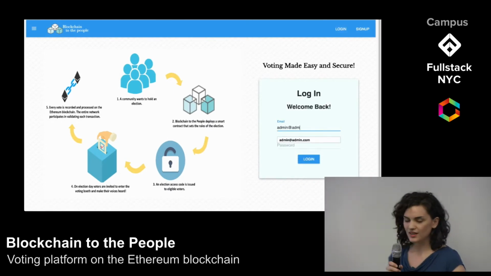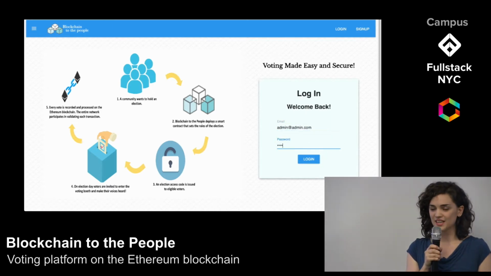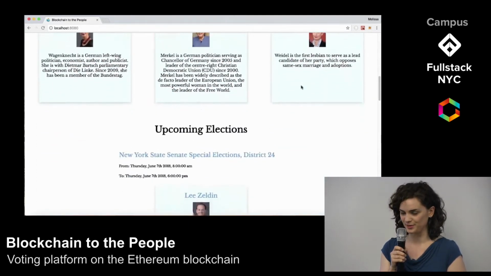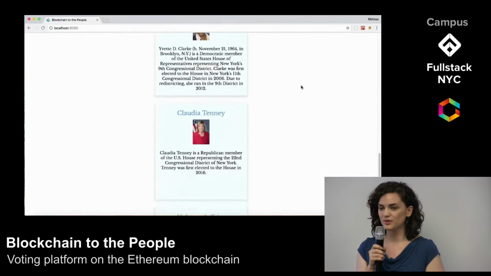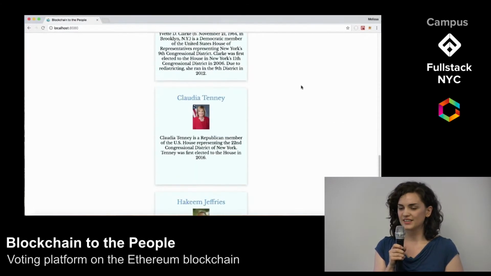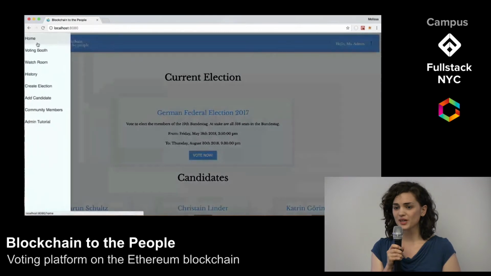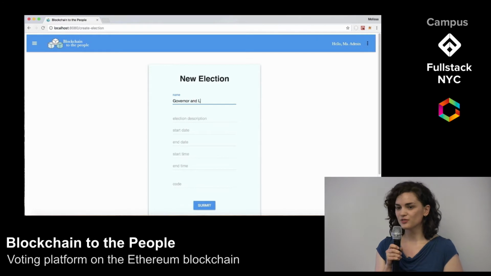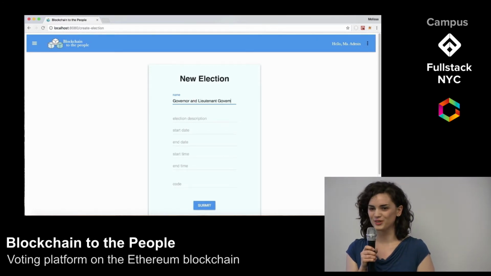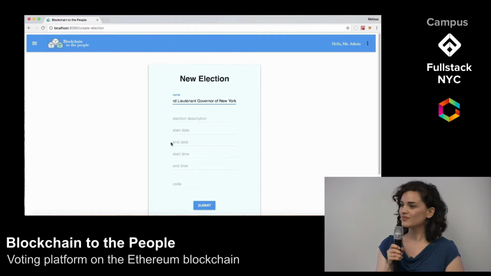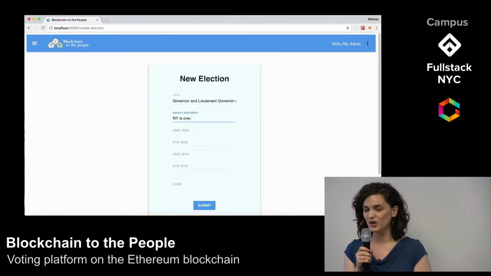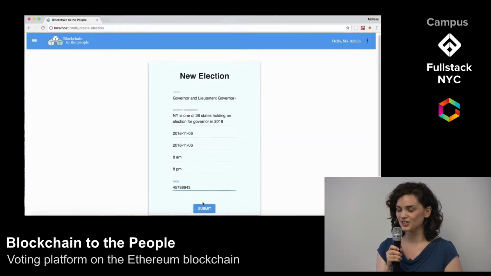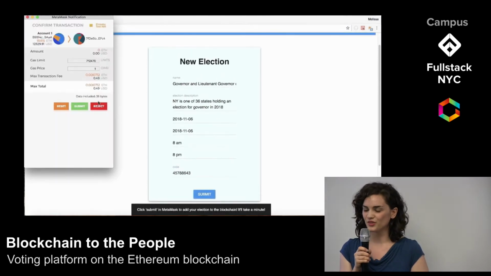Thanks, Annalise. The creation of a community begins with the designation of an administrator and the deployment of the first of two smart contracts called the election factory. The election factory is tied to the administrator's Ethereum wallet and gives them privileged functionality. Our factory actually wraps around the second contract, which is for an individual election. We did this for two reasons. The first is to keep the code of our individual election safe. Ensuring a fair election requires that the contract cannot be altered in any way before its deployment. Secondly, the election factory keeps track of the blockchain location of each of the elections for the community.